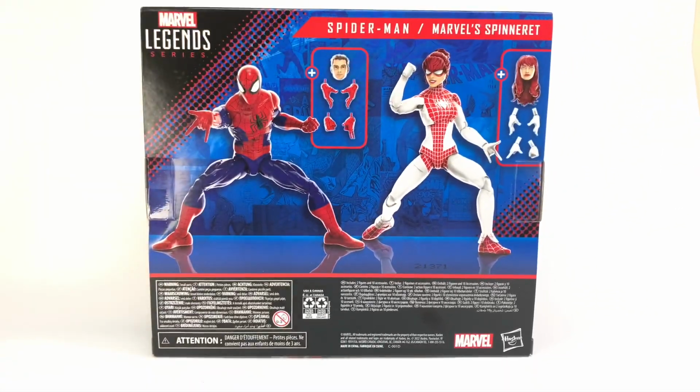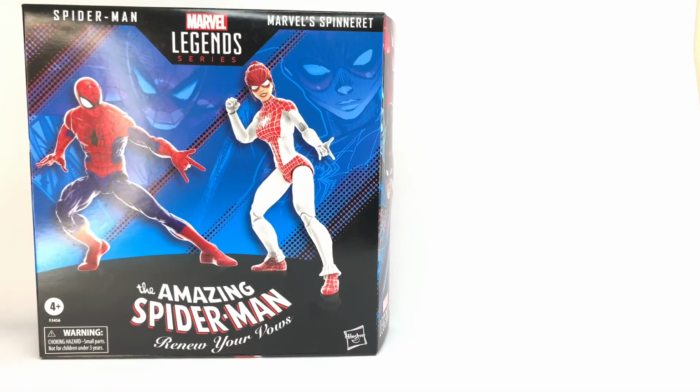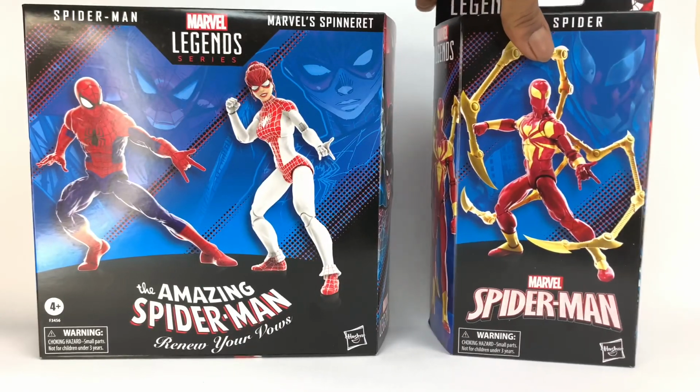And, you know, I'm pretty overall satisfied with this 2-pack. This is a good 2-pack to have. I would recommend it, especially if you were unable to get the retro card Spider-Man. This is a very good replacement. So, I don't know. I look forward to getting more Spider-Man figures. I really hope the quality holds. And I don't hope to pay $32 for figures with no Build-A-Figure parts. That Iron Spider is really disappointing.